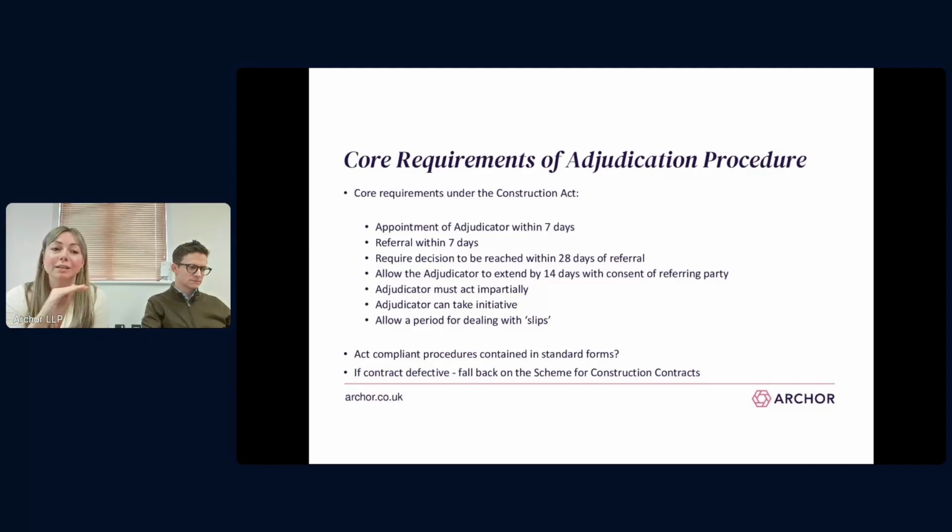Just going off piece slightly, it's really important to distinguish this against Part 2 of the scheme, which relates to payment. We covered this in session 2. Part 2 of the scheme can be applied piecemeal to replace or supplement non-compliant payment provisions. Part 1, on the other hand, which deals with the adjudication process, is applied in its entirety to ensure that each construction contract has a compliant adjudication mechanism. Now, this isn't a problem when you're using the standard forms, but if you're looking to amend the adjudication provisions in a standard form or include adjudication provisions in a bespoke form, you really need to make sure they comply with the Construction Act. Otherwise, they'll be removed entirely and replaced with Part 1 of the scheme.